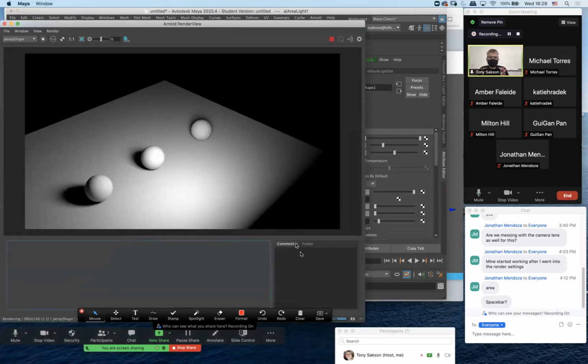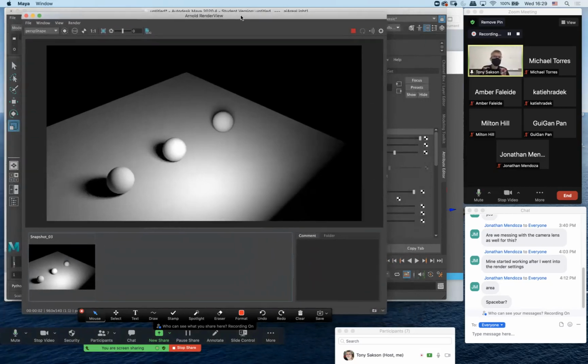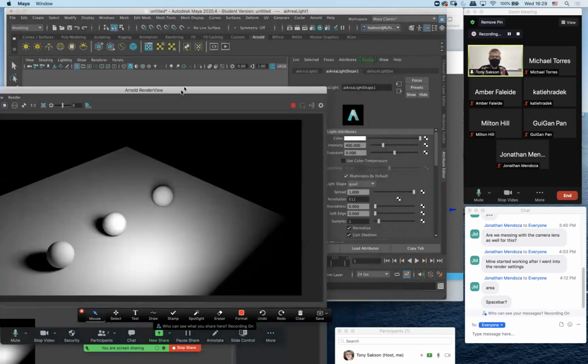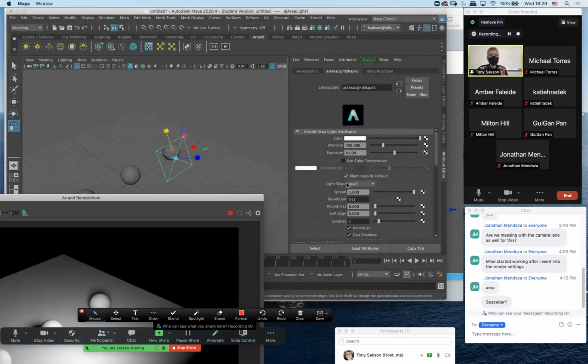Now, let me just take a snapshot of that. We can also change the shape of the light to disk.